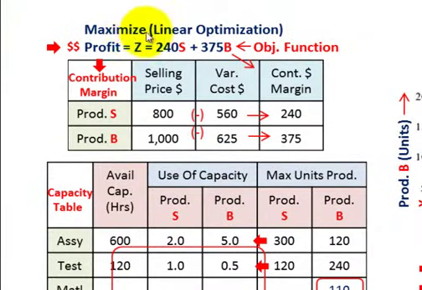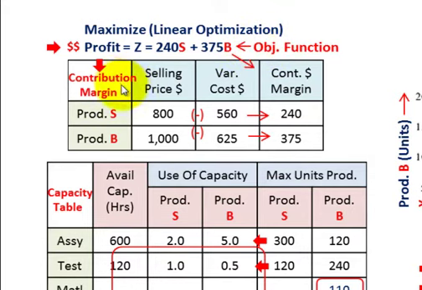What we're going to be going over here is just a basic problem where we'd be using linear programming, or linear optimization, where we'd be applying some linear algebra to maximize, in this case, profit on two different products we're manufacturing. So when we're talking about maximizing profit, we have to set up an objective function.